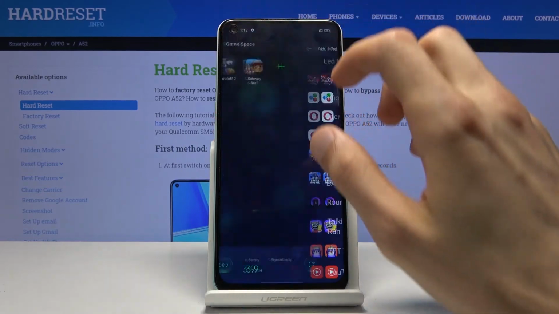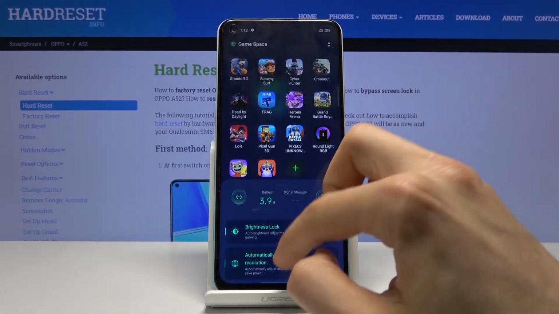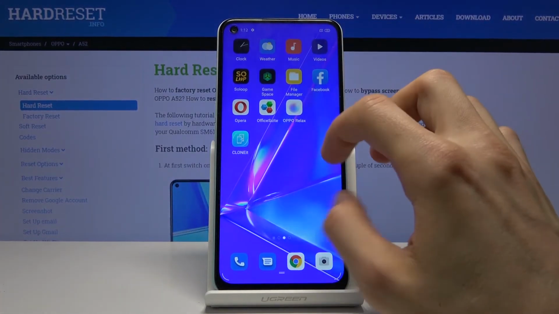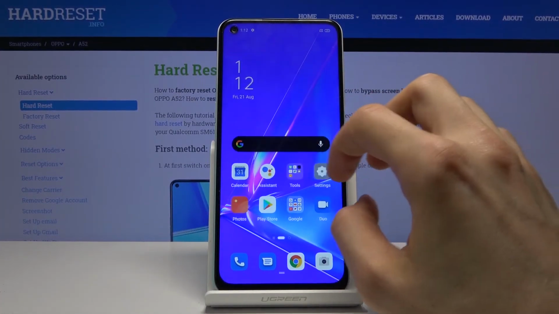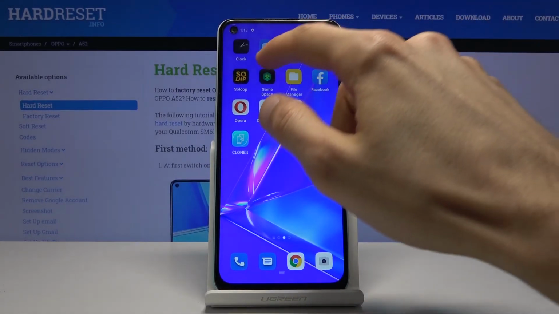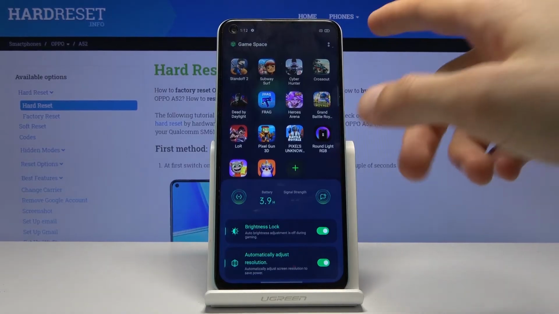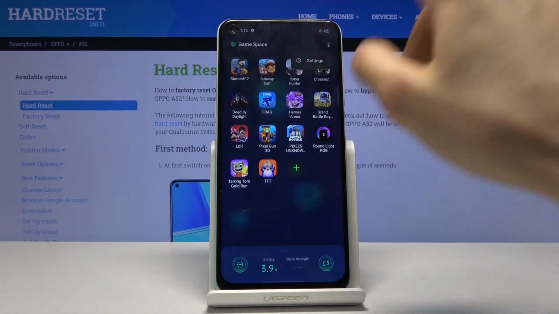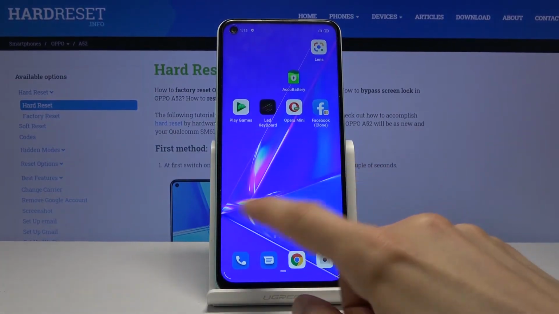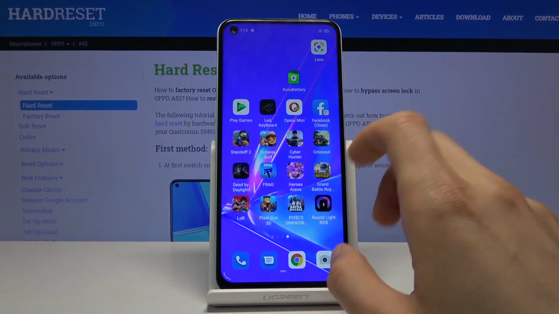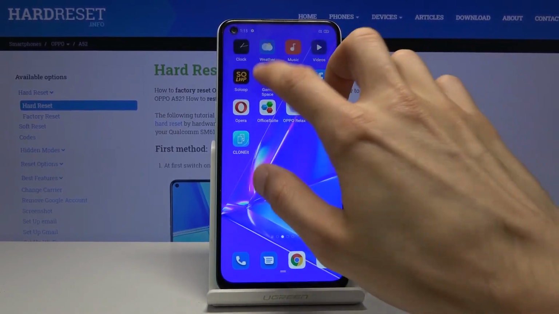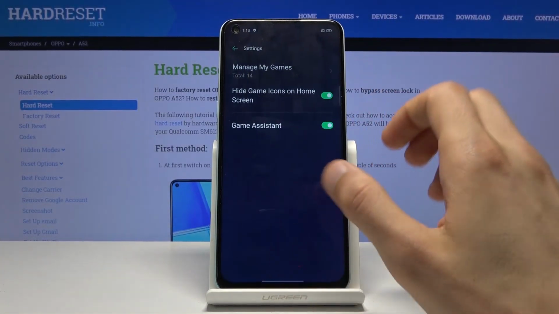And there we go. So as you can see now we have added a bunch of them, and if we quit this, there we go, as you can see the screen is basically empty now, and there are no more games visible on the home screen, and they are only accessible through this app now, assuming you don't disable the setting right over here. If you disable this, then if we leave they should be back here. Oh, there we go. It just takes a second for it to show up. So as you can see, you can bring them back if you want to, but personally I prefer to hide them.